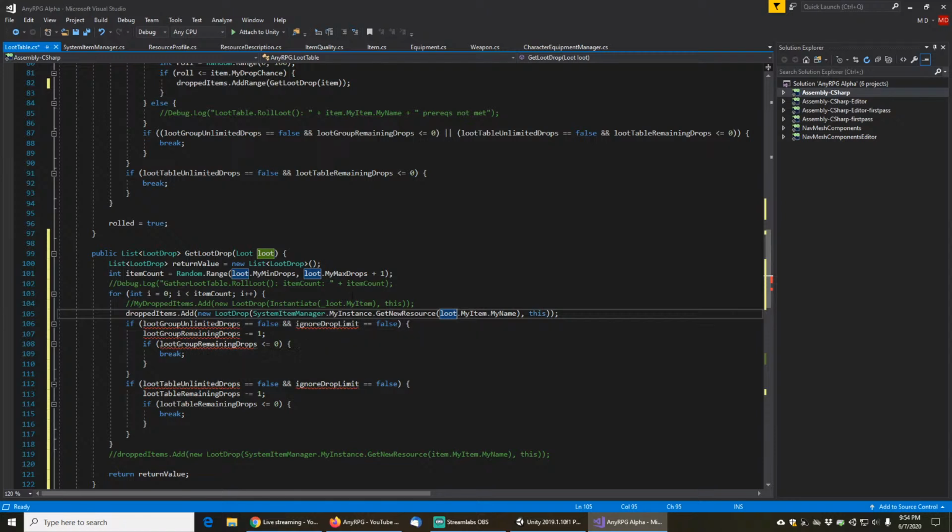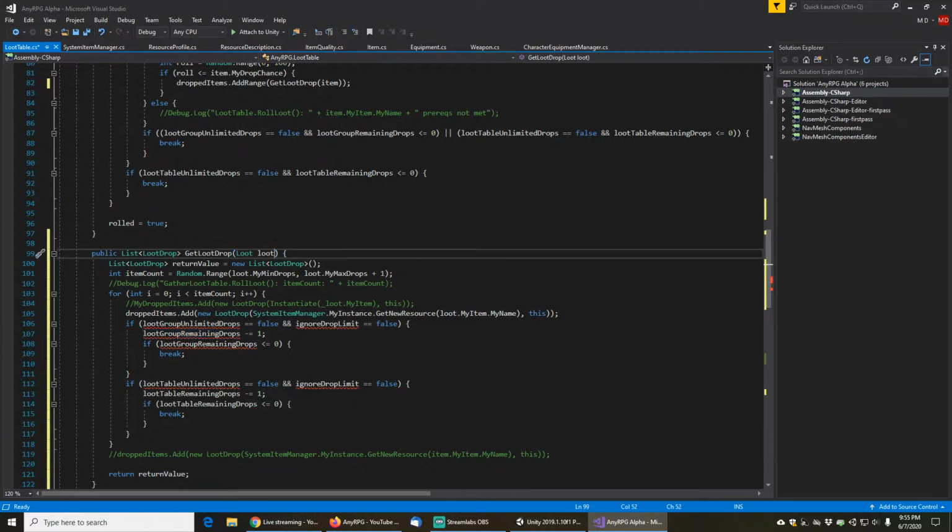And we need to make sure that, let's see, are we actually setting these anywhere? Minus equals 1, we are setting them. Loot group remaining drops. And loot table remaining drops. Okay.